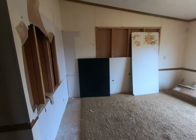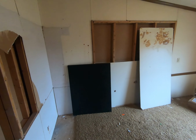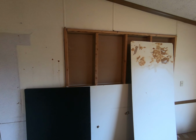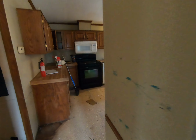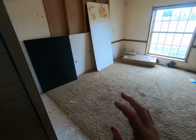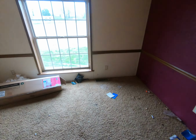All right, so here's our kind of an ante room to the master bedroom. This is the part that Emma missed last time, coming off of the kitchen, by the way. So this is squirreled away back here. But this wall right here actually goes through to the living room. So I'm gonna take out this crap that they installed here and reopen this up and put in some French doors eventually between this room, which will be kind of my lab slash work room, and that way we can lock those off if we need to, or open them up if I'm working, and just kind of want to be part of things a little bit, so I'm not completely isolated.